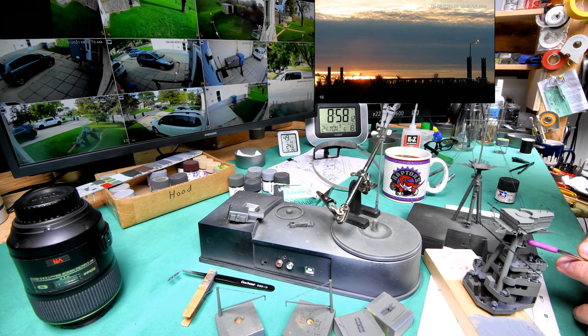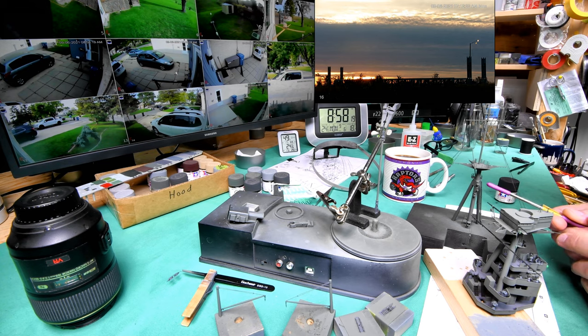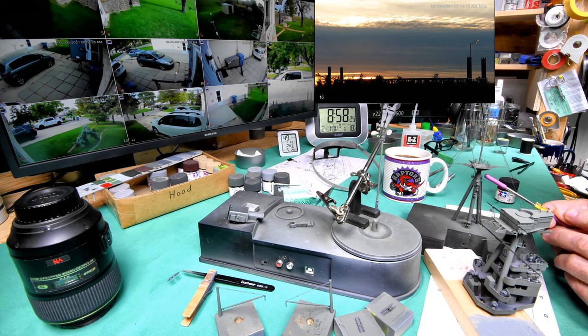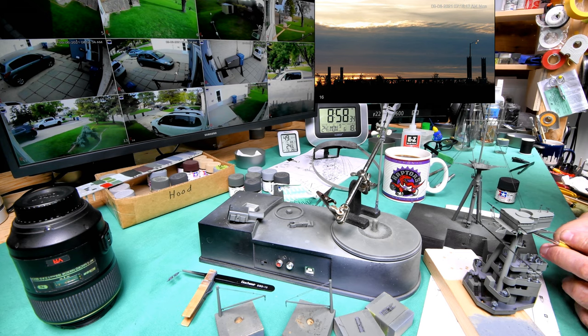If you're building this model and you want to do yours in black, go for it. Yeah, go for it. Just because I don't do something doesn't mean you don't have to do something. And just because Steve in the model shed does something, it doesn't mean that I have to do it. Yes, it would be better. But there's no end to better.